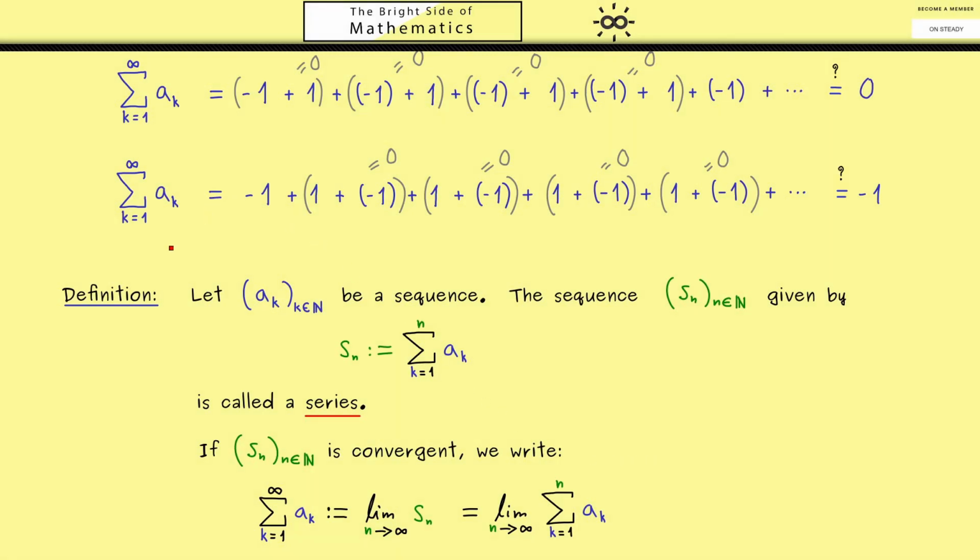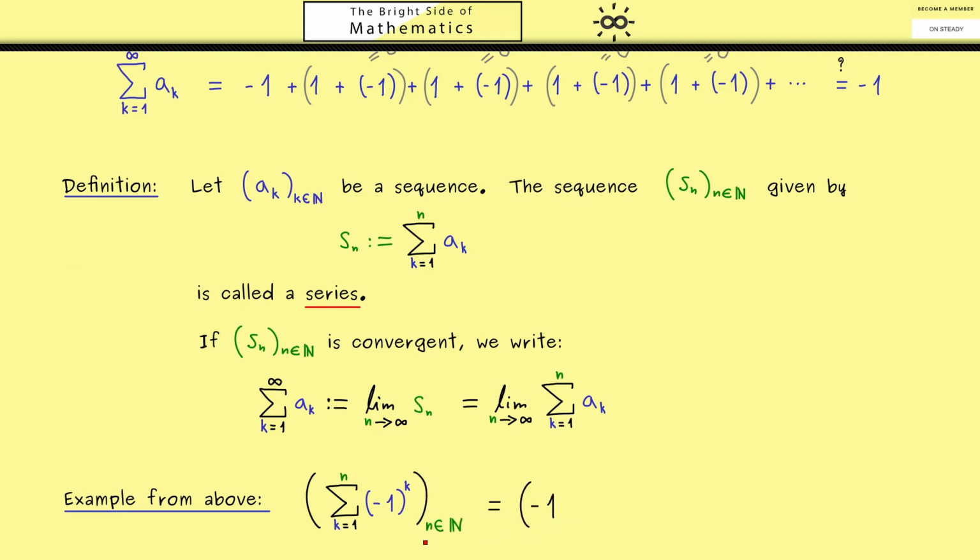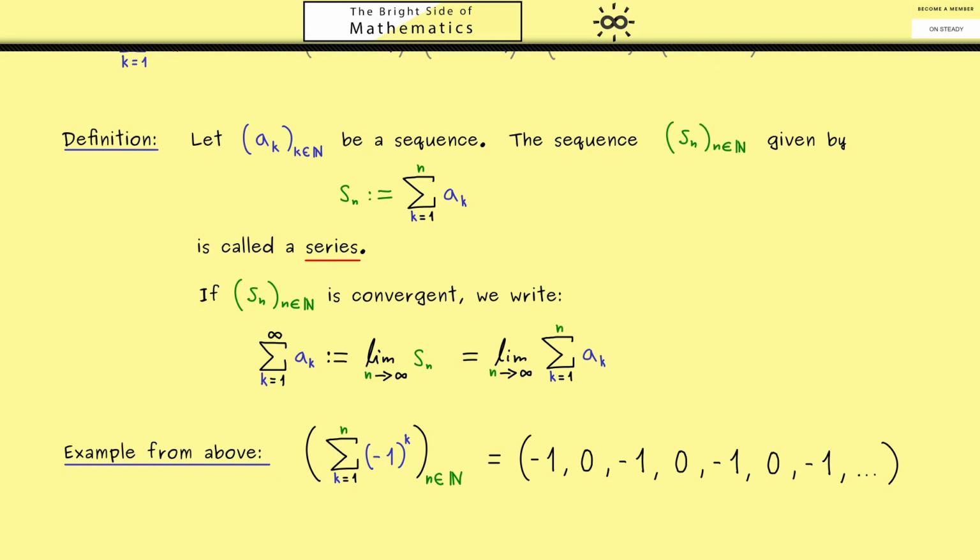Hence a good transition would be to rewrite our example from above. Let's formulate this into the sequence of partial sums. There ak is (-1)^k. Now let's write the sum here as a sequence with index n. There, for calculating the first member, we put in the index n is equal to 1 and get out -1. Then for the next member, we have n is equal to 2, which means we have -1 plus 1 and we get 0. And then for n is equal to 3, we get -1 again. Then this simply repeats with this pattern. And here you know, this sequence is not convergent.